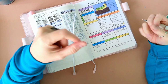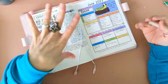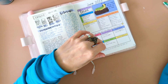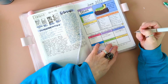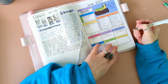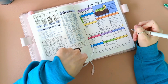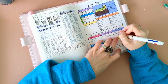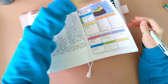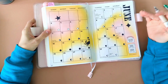I can be kept working because I work for myself. So if I'm in the middle of doing something, it's hard to put it away, especially because I don't actually have set work hours. I can work anytime. Overall well-being, what are some self-care ideas? I don't know. My overall well-being has been okay within the past week, I will say. Mental health. Also, I'm doing therapy. I would love to get back into writing with Harry, but I have no idea if he's available for that. So, stress relief, writing. Okay, so that's this month.